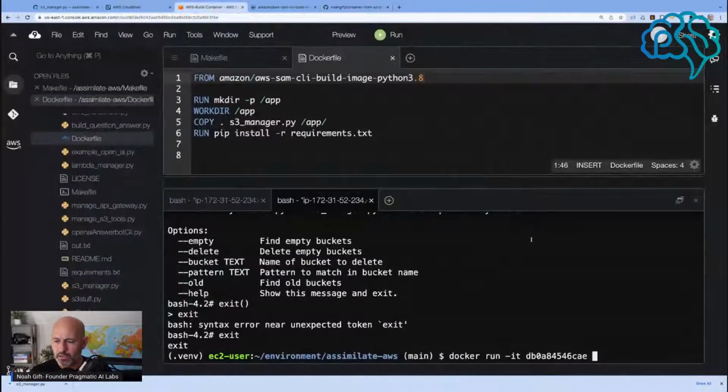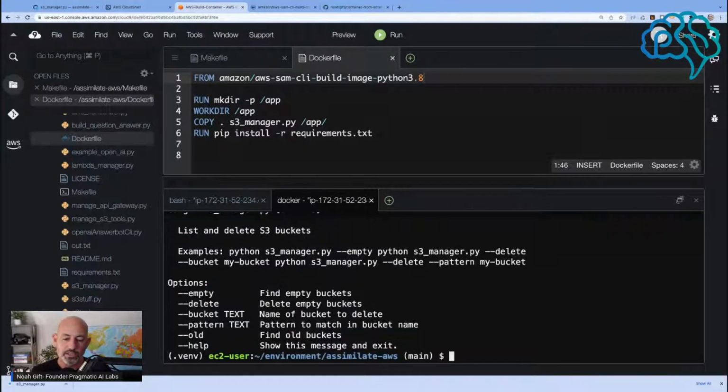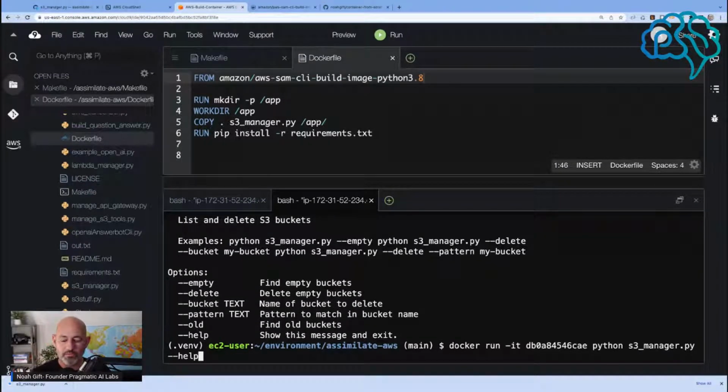I'm going to double check that the application that's inside of there can run like this, and we can do dash help. Does this work? Yeah. So this is perfect. This is running from inside of the container itself. This is not running locally.